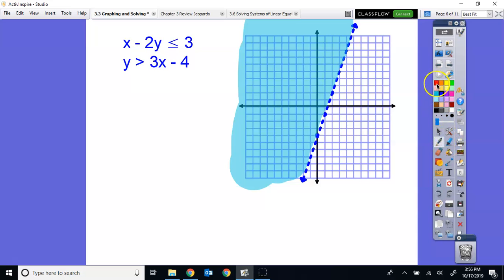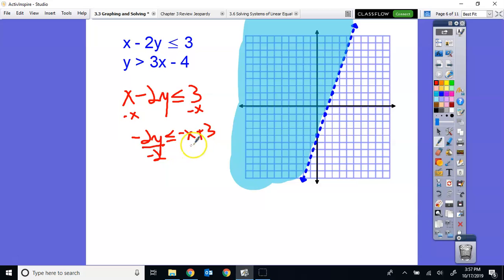On the other one, we are going to have to get y by itself, so we are going to have to do a little bit of solving, and it's got a little tricky spot on this one. If you subtract x over to the other side, you're going to get negative x plus 3. But you also have a negative 2 that you need to divide, and anytime you divide by a negative number, you have to flip the inequality symbol around. So from less than here to a greater than. The negative 1 divided by negative 2 is positive 1/2 x. 3 divided by negative 2 is negative 3/2.